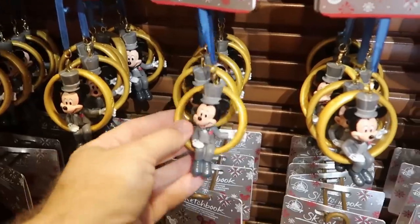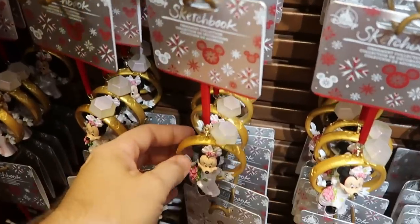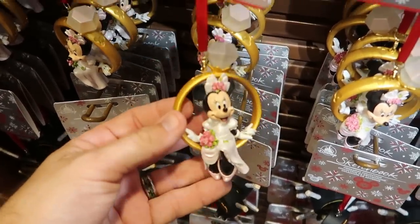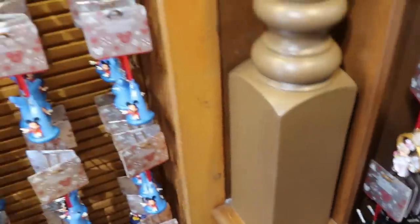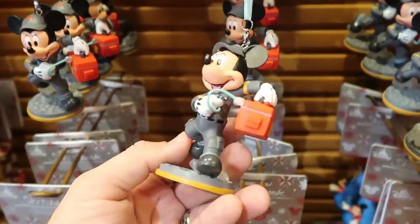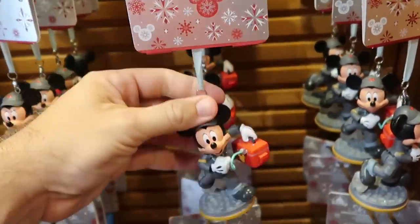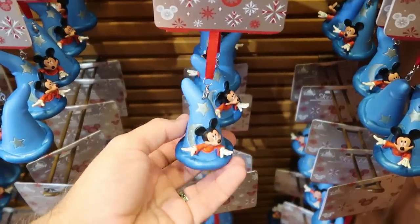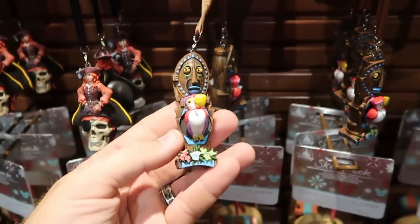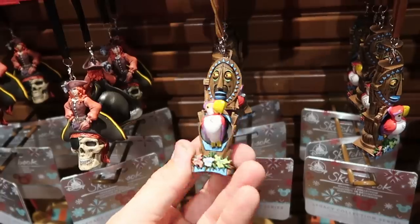Right underneath you have Mickey all dressed up to marry Minnie Mouse with hidden Mickeys, and a Minnie Mouse in her dress with her ring. There's one where Mickey looks like a doctor or carrying a toolbox — $22.99. Underneath is an awesome Sorcerer Mickey hat with Mickey popping out. Here's one from Walt Disney's Enchanted Tiki Room with the carved Tiki God and a bird for $24.99.